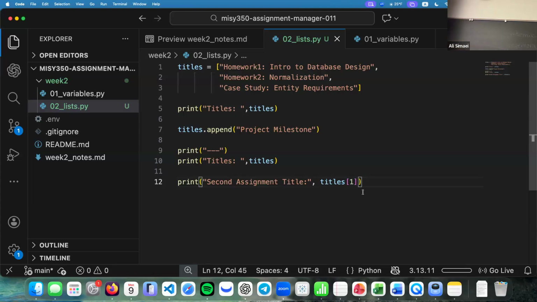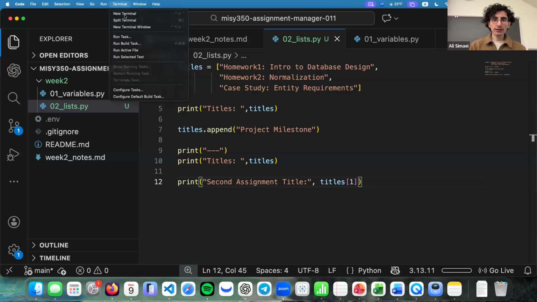And every time you append to the list, it adds it at the end of the list. So it's ordered. It doesn't randomly put them somewhere. It just adds them to the end of the list. Any question? All right. Now, again, we are at the point that we want to record the changes before moving to the next part, dictionaries.